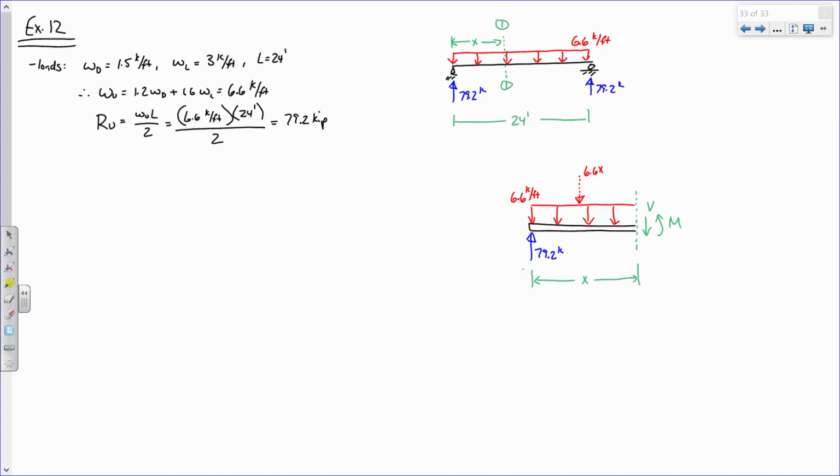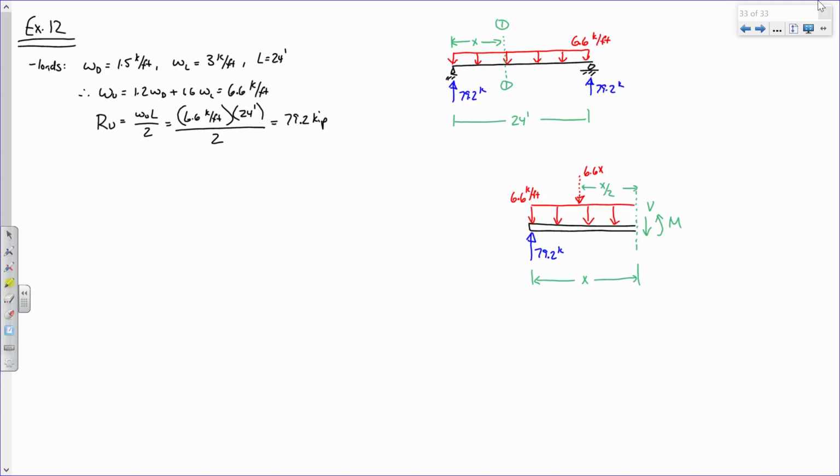Now we could go ahead and put here that that is x over 2, but again, that doesn't really matter. The only reason why that would matter is if we were interested in moment, force times the moment arm. But in the interest of being complete and comprehensive, why not go ahead and list it there?